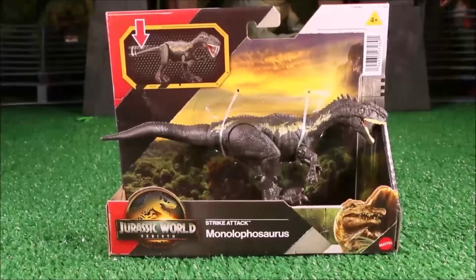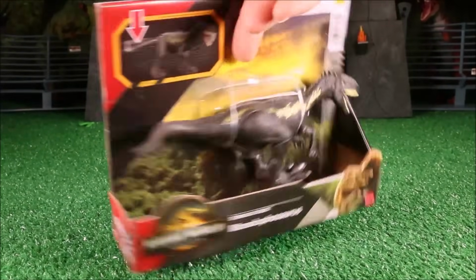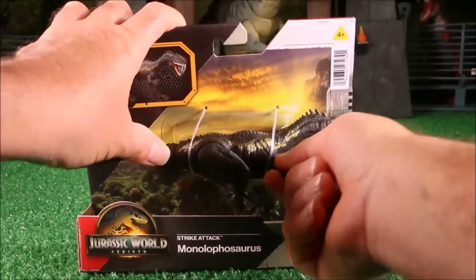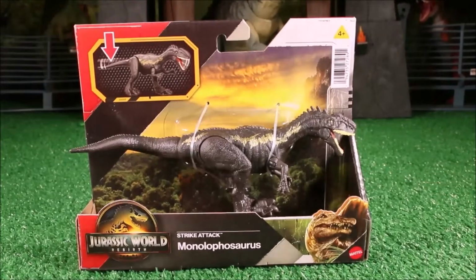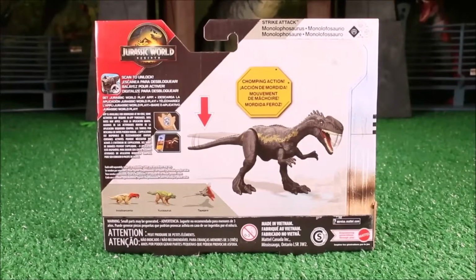That's the goofiest looking Mosasaurus Mattel has made to date. Look, you can even twist its arms backwards. It looks like its arm is broken. So it's this chomping action. There's the other 3 you can buy.